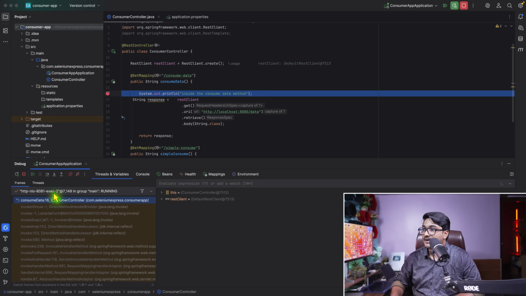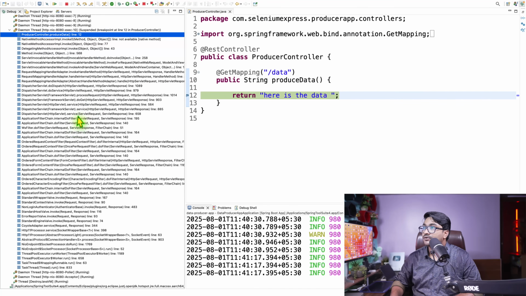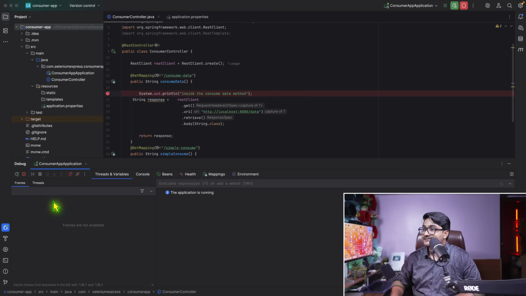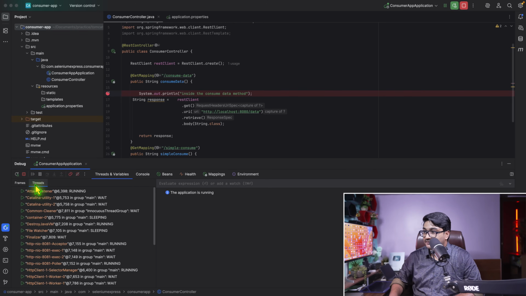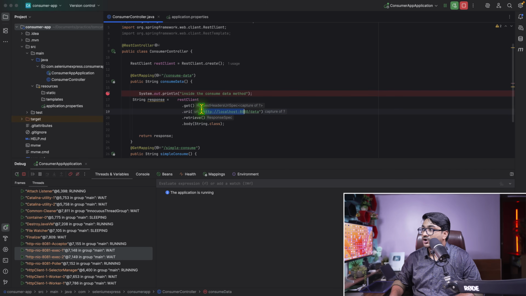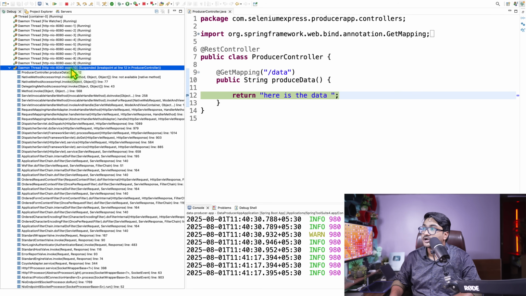Now it is handled by exec2. Let's resume our application right now. It's coming to our producer application. And you can see right now, if you go to our threads, both exec1 and exec2 are waiting. So it seems like the thread which ran this particular code that actually fired the call, and the call went to the producer application.